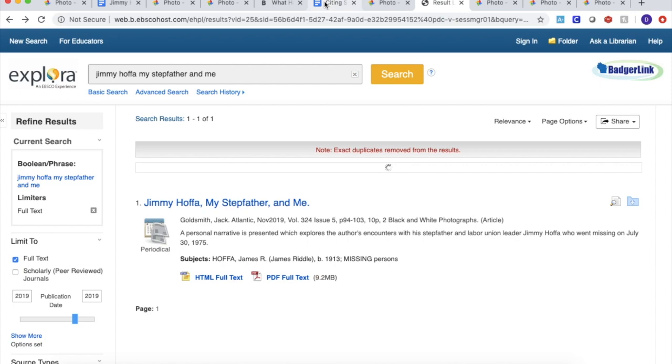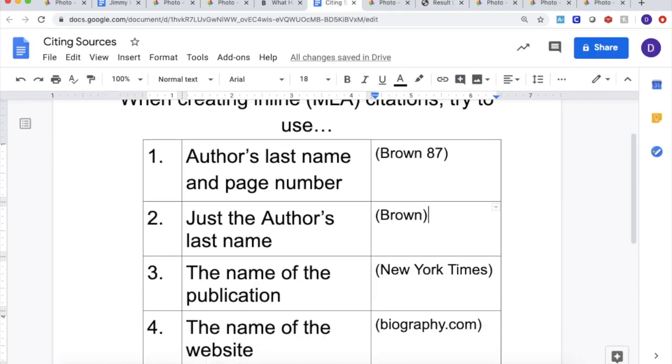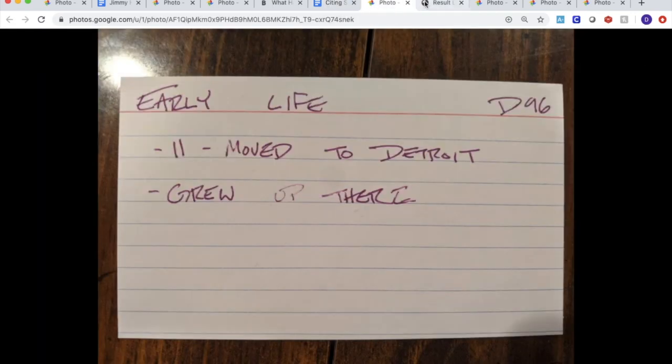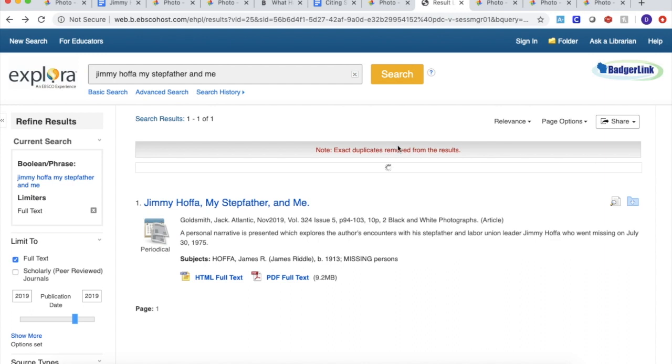So now we go through that citation hierarchy. Can I find an author's last name and page number? With Explora, you probably can. Here's tip number 2 on citing sources in Explora. If I click on this article, it's going to bring up the article and focus on the article, and it's a little bit tricky to find the citation information. However, right here in the search, it almost always has everything you're going to need in order to cite that article. So right there, I've immediately got my author, I've got the publication, I've got the date.